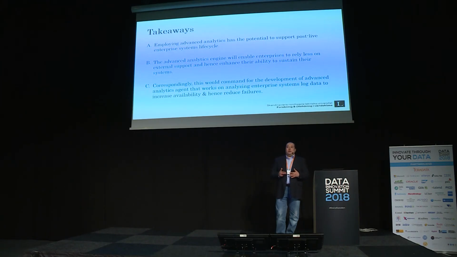This will enable businesses to rely less on external vendors and to automate this process, and hence make their systems available much more. And in the end, again, like I said, if we are also able to automate this failure detection, failure fixing, and also close this cycle of failure detection and fixing, then that is also a situation that all businesses are looking after.